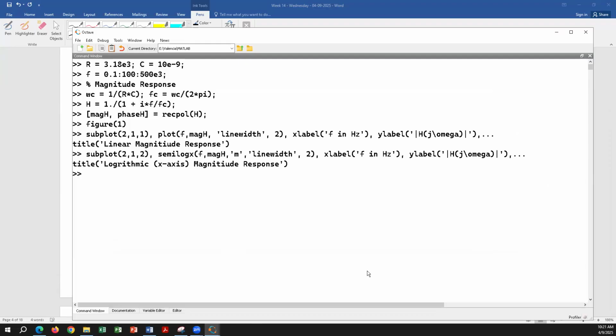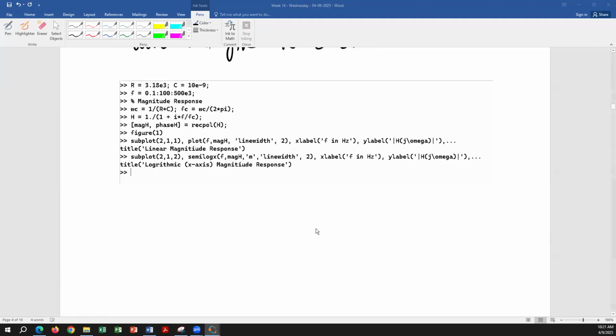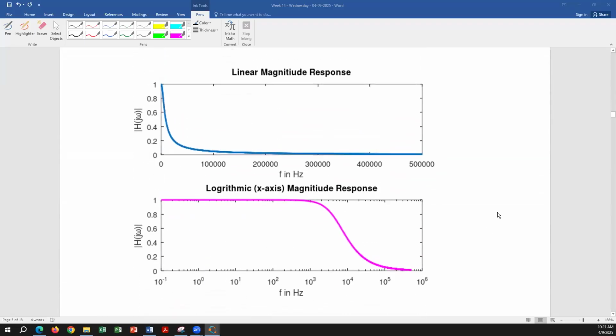Okay. Now, again, we're not going to spend a lot of time on this during the class. This is spelled out in the notes. Notes will be available, so make sure you do that so you can get some practice to plot it. The reason I was doing this is just to show you the difference between the linear response and the response when the x-axis is logarithmic. This is why we prefer plotting the frequency response on the logarithmic scale, because it gives us a very nice view of the response curve. The first one, although it's a correct response, doesn't show the low pass filter response as we want to see it.